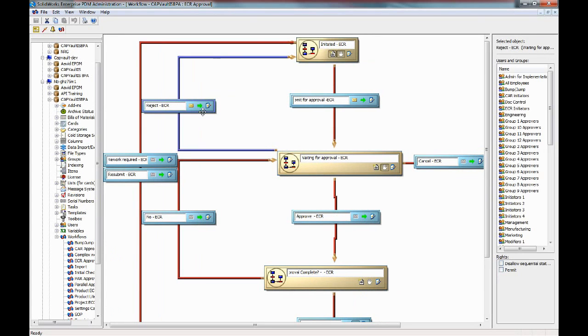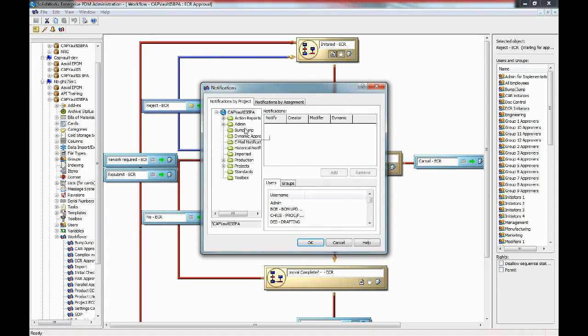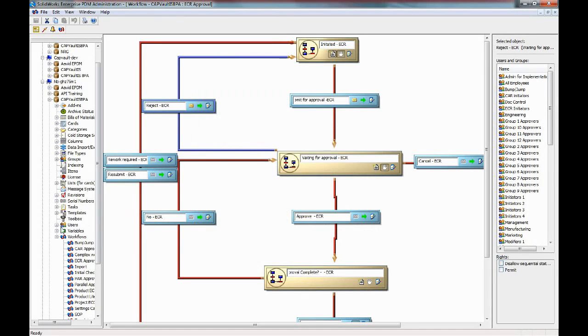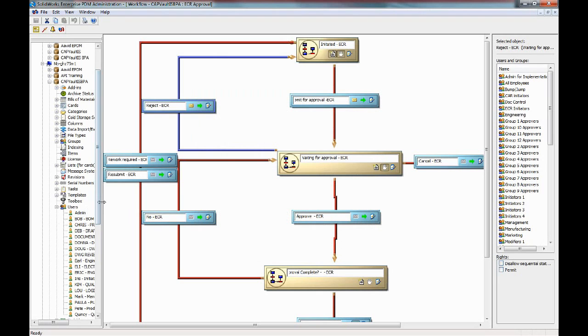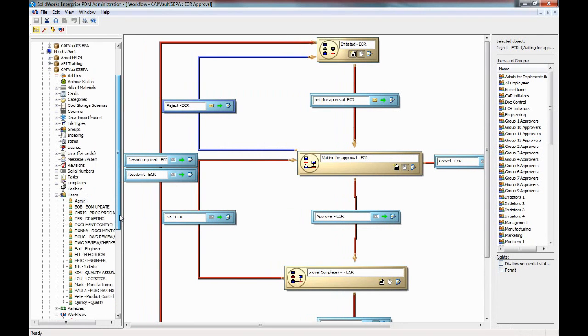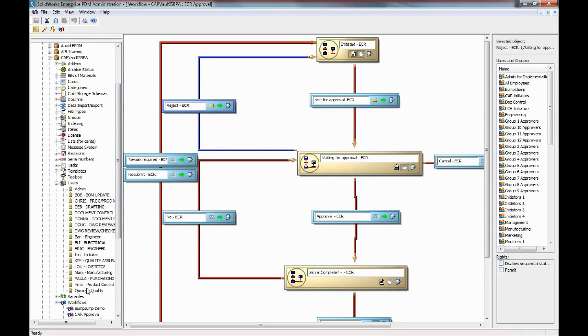In a normal setup of dynamic notification, one would select the transition, hit notification, and then select the individual or the group that you want to designate for dynamic notification. You can see here I've selected several different groups so that all the possible users that require a notification are listed in the transition form. For my vault, I've created only about a dozen users. But for a large company, this could be dozens and dozens, if not even over 100. This can be a somewhat daunting task now to select the correct users for notification.